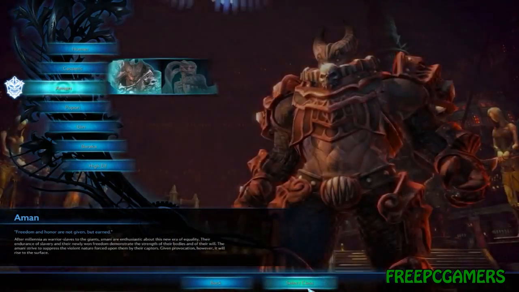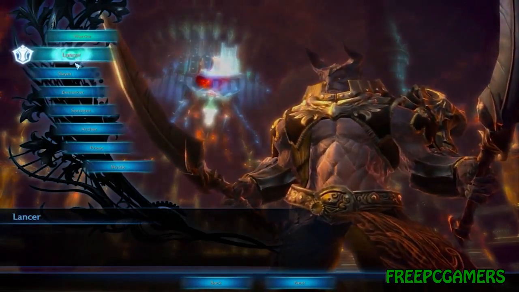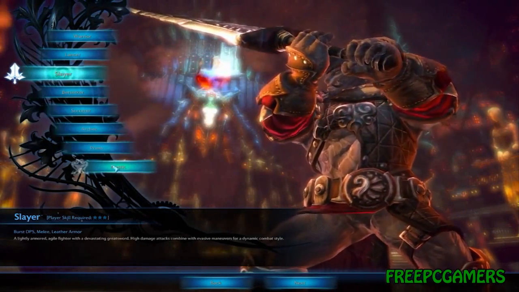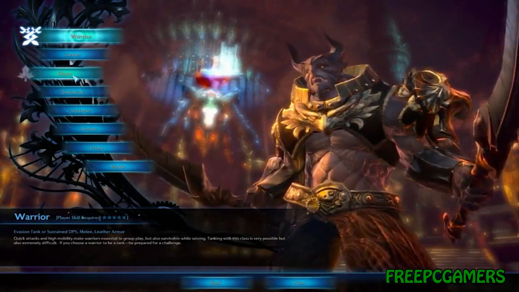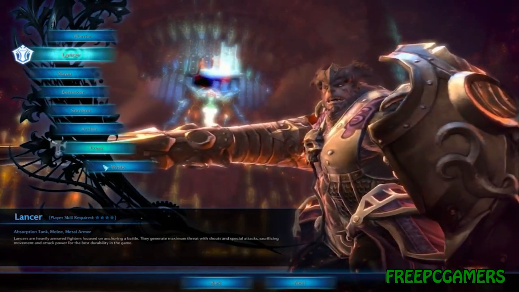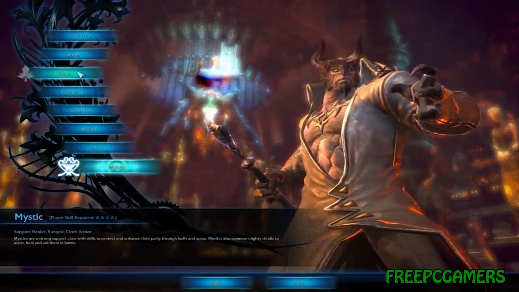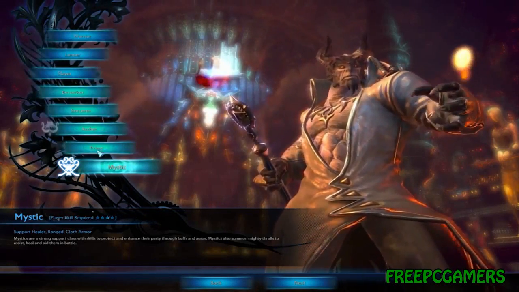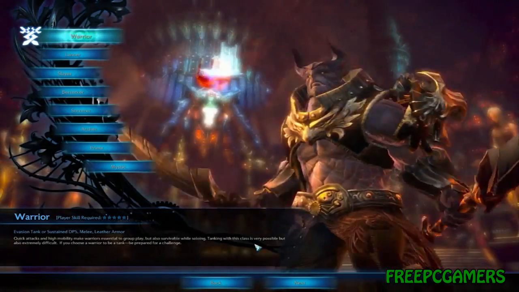You got male and female of each class, so we're going to go into select class. Here we have your various different choices. You have your warrior, lancer, slayer, berserker, sorcerer, archer, priest, and mystic. You have a bunch of DPS. Your warrior and your lancer are going to be your 2 tanks. The rest are DPS, and your priest and mystic are your healers. Now, I run quite a different variety of characters, so I actually love my archer. But I've already done archer, so let's go with just a standard warrior. Let's have some fun with a warrior.